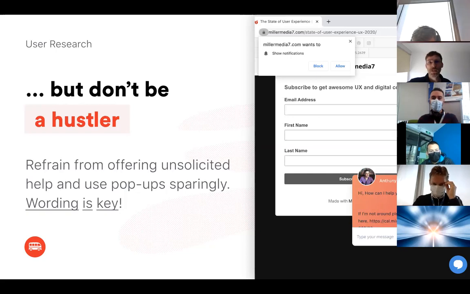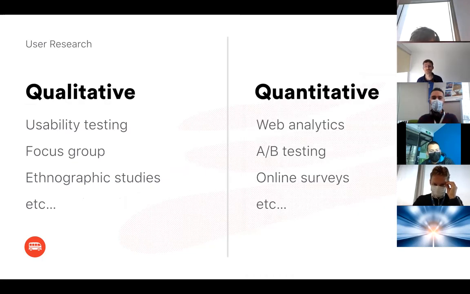So we've seen a bunch of methods, and these methods can be grouped into groups: qualitative, like usability testing, focus groups, ethnographic studies, and quantitative, which is web analytics, A/B testing, online surveys.